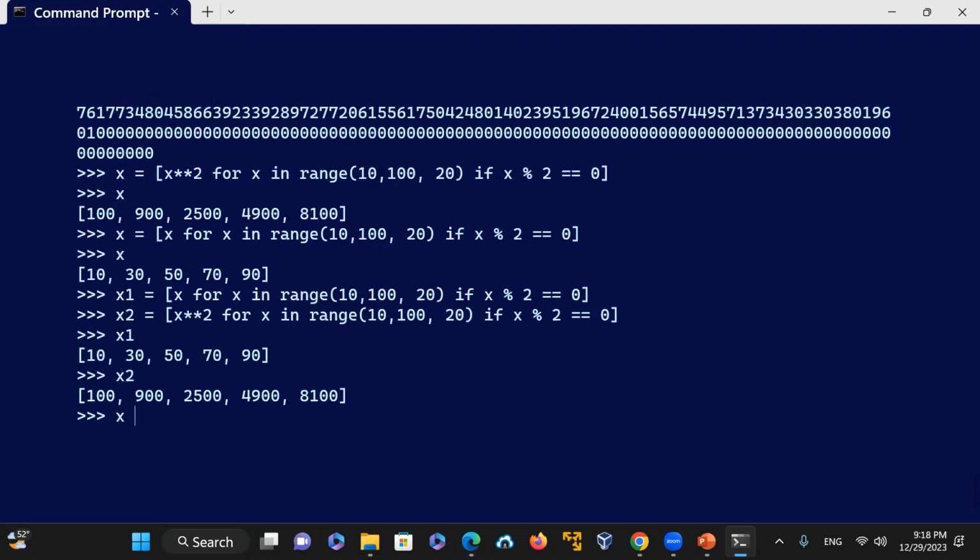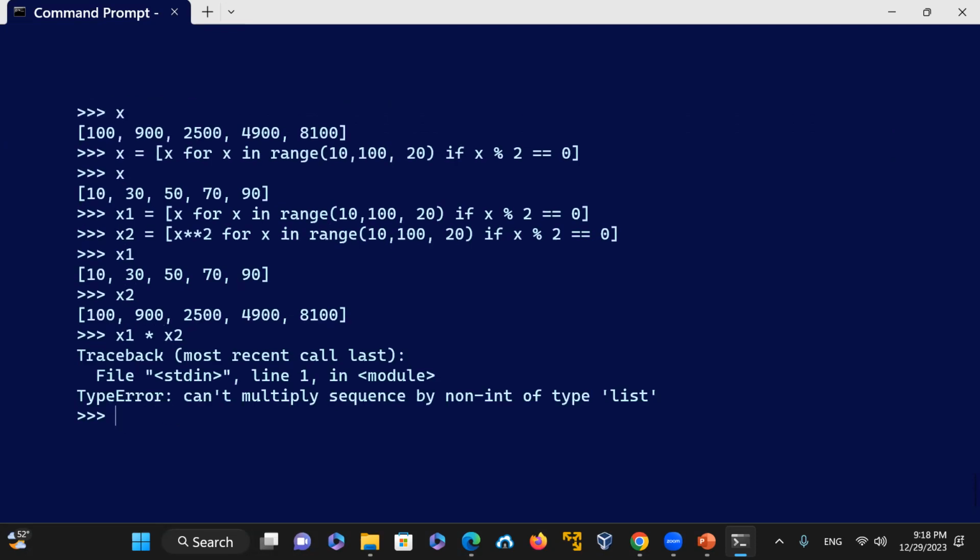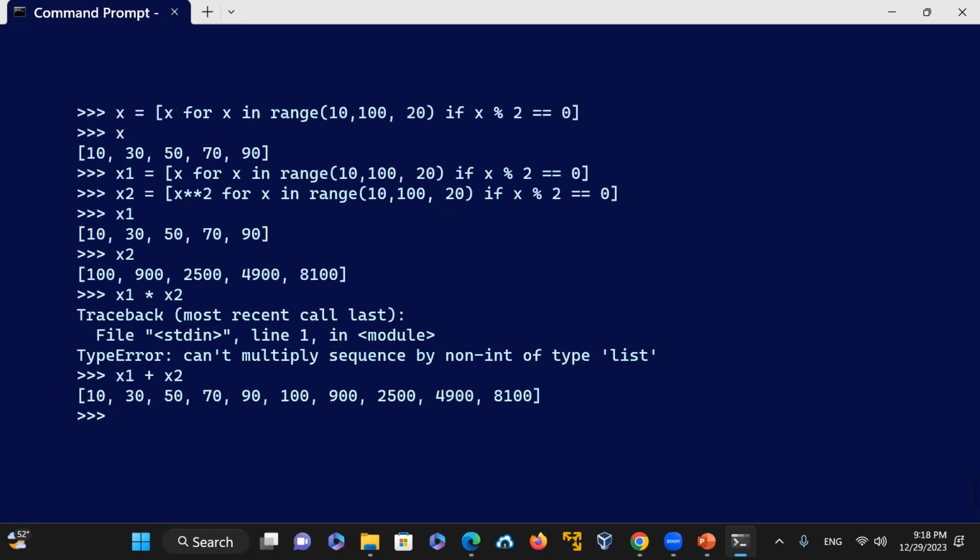Now you can do x1 times x2. This one will say it's a problem. But when you do addition, you will add the lists, concatenated next to each other. Multiplication is not allowed like this, but you can use the NumPy module to do that.